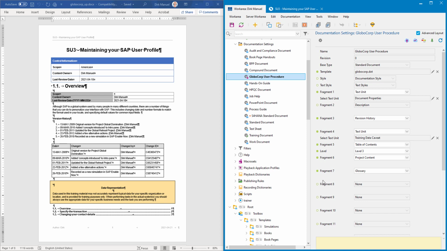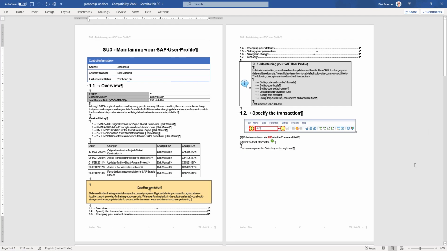However, what I cannot do is insert information into the middle of the project content. The project content is basically the simulation recording, and it's going to put all of that information in effectively in one chunk because it's in one fragment. So I cannot, for example, start putting information in here that's coming from the project content, then put in some of this information here, maybe a text unit or something else like that, and then carry on with the simulation project. It's all got to be one unit of information.